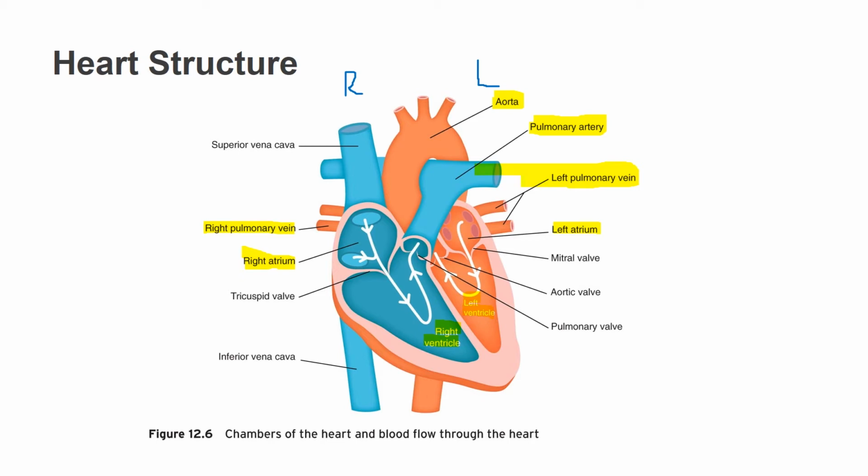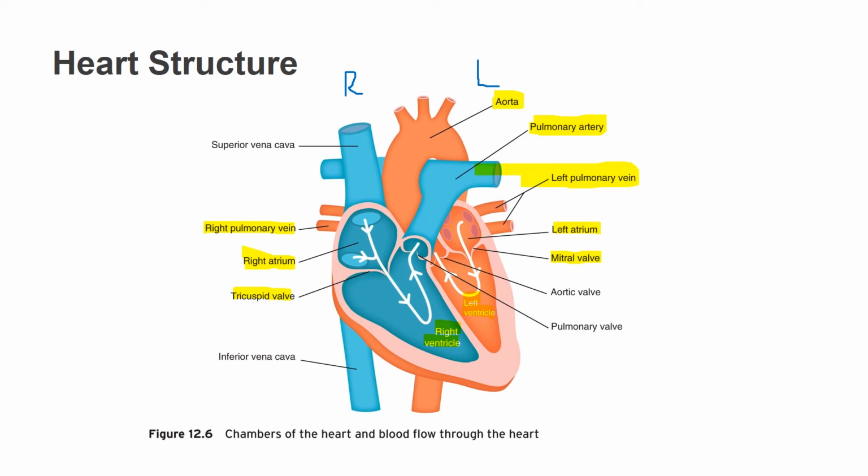The heart also has 4 valves that regulate the flow of blood through the heart. We have 2 atrioventricular valves. The reason why they're called atrioventricular valves is because they're between the atria and the ventricles. On the right hand side, we have a tricuspid valve here, and that is between the right atrium and the right ventricle. And on the left hand side, we have a mitral valve. Sometimes that's also called a bicuspid valve, in case anyone's already heard of it. And that is between the left atrium and the left ventricle.